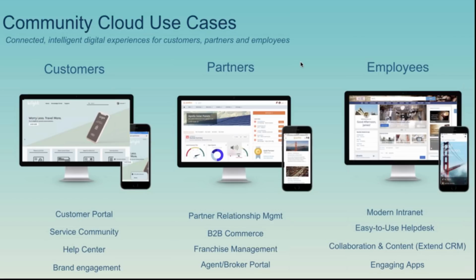Then you have the partner persona. In the partner persona, we are heavily focused on the partner relationship management use case. So with the PRM use case, your customers will be able to interact with their partners in a whole new way, right? Because your partners will have access to the same information that their internal sales team has. So they'll have access to the same leads, the opportunities, access to certified content. And all this is going to make your partners sell smarter and sell faster, which is great.